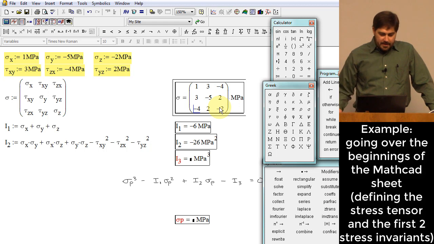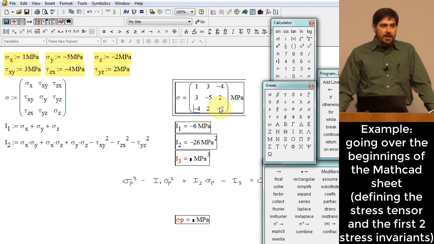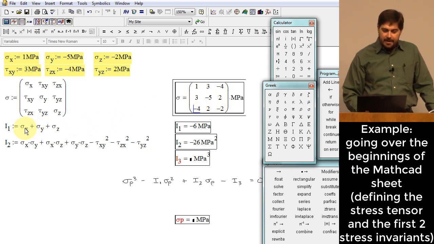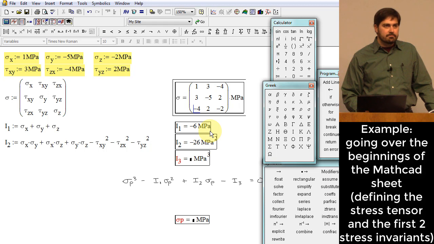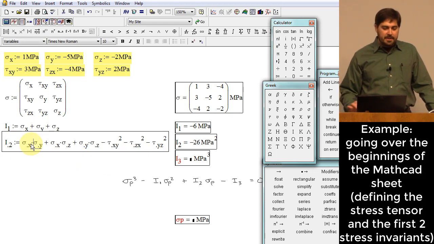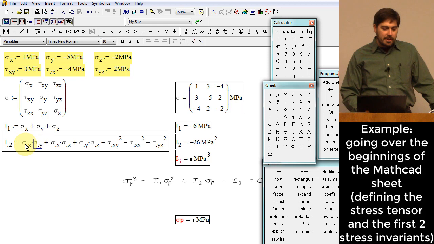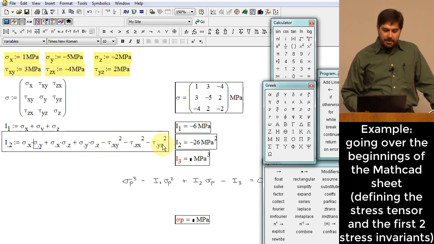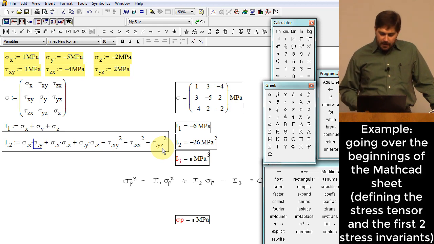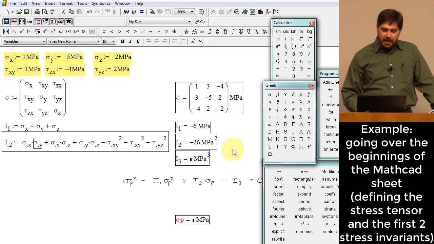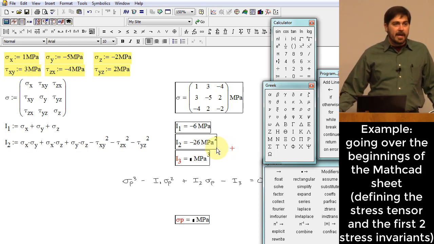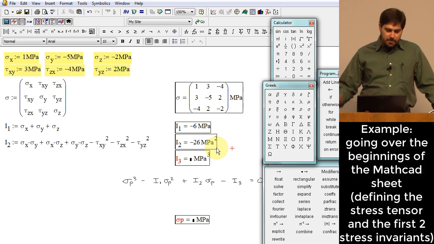All right, our first step, just like we looked at last time, is to find our stress invariants. The first stress invariant is the sum of the normal stresses, and it turns out for this problem to be -6 megapascals. Nothing tricky here yet. The next one is one of the harder ones to remember exactly, although it has a beautiful symmetry that might help you remember it. You basically just have each pair of products of your normal stresses added together, and then the square of each of your shearing stresses subtracted. That gives you your second stress invariant. Notice what kind of units come out of that? Megapascals squared. So don't let that confuse you too much.